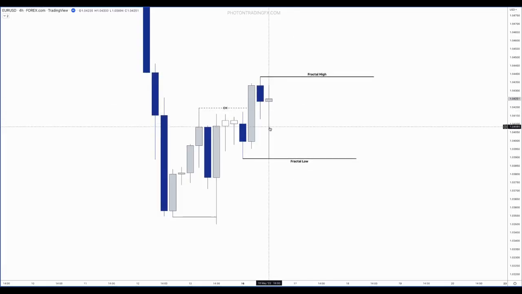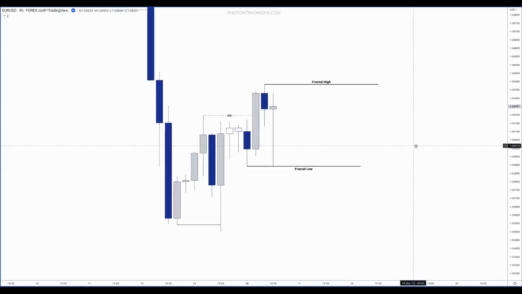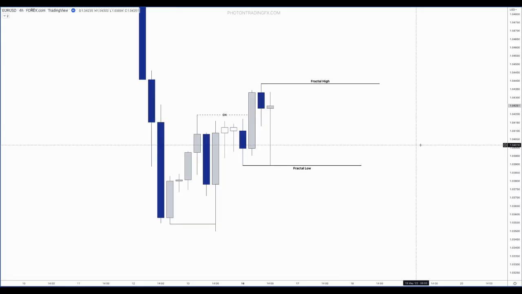Now, when it came back down, did it break the fractal low? Well, what is the low of the fractal low? If I put my mouse on this candle and then we look up here, the low is 89.2. And what's the low of this candle? 89.4. So that means this latest candle didn't actually break this low. It traded 0.2 pips higher. When it's really tight to see, that's where these coordinates become really useful, okay? So this candle did not break the fractal low, so we're still within this range. Let's see what happens next.